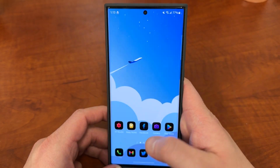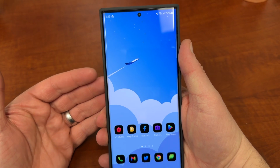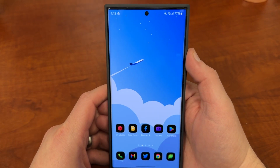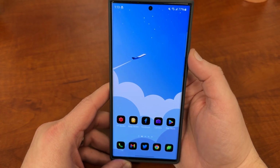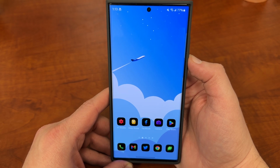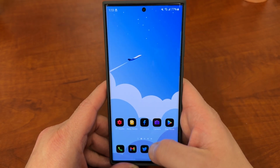Today I'm going to be talking about 3 features that Samsung actually removed from the Galaxy S22 Ultra on One UI 5.0 stable version. These are some features that were in the beta, or maybe some features that are currently still in the stable version but aren't yet available here in the US. I'm going to talk about those features in this video.